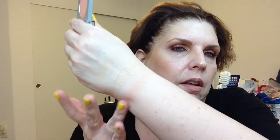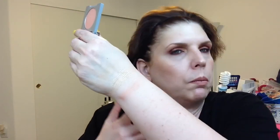It's a nice, I would say, warm blush, and you could probably build it up if you want to, or just give you a little flush of color. So really liking this. I was pleasantly surprised. I think I may depot it and stick it in one of my pans or holders, so this way it's all in one area, because I don't know about this packaging. So really enjoying this blush from Clinique. I haven't used a Clinique makeup product in a while, so this was kind of fun.